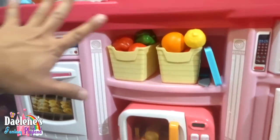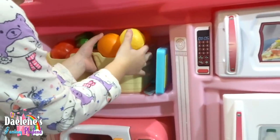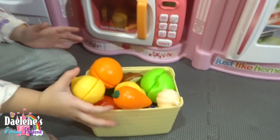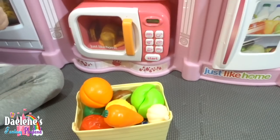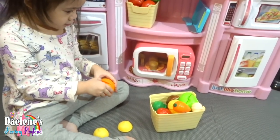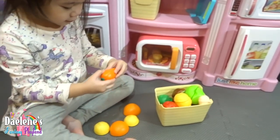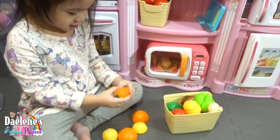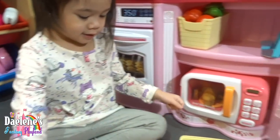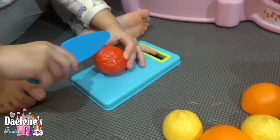Okay, let's see. Maybe check on this fruit thing. Well, I don't know. Check it out. Maybe something's inside. Careful. Wow, there's a lot of fruits and vegetables. We got lemon, orange, carrots, and what is it? The apple. That's lemon, Daelene. Daelene's trying to find a mashem and fashem inside the fruit. Oh my gosh. It's empty, Day. That's carrots. Oh, you think it's in there? Don't eat that. It's plastic. I can't break it. Yeah, you can't break it. Okay. There's no mashem or fashem in that one. That's too small. Hey, your knife is backwards.